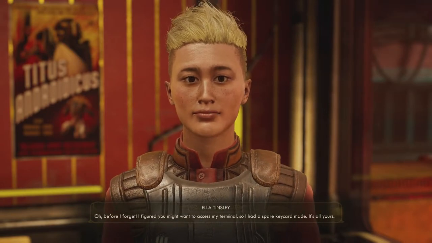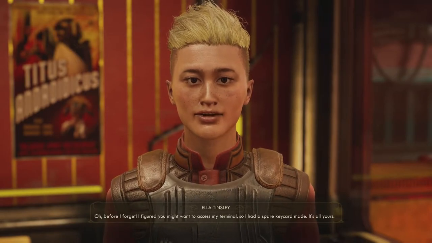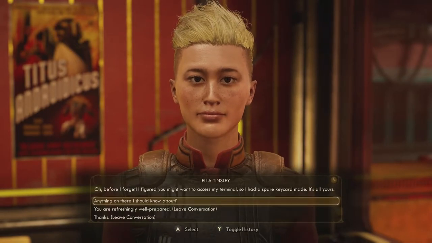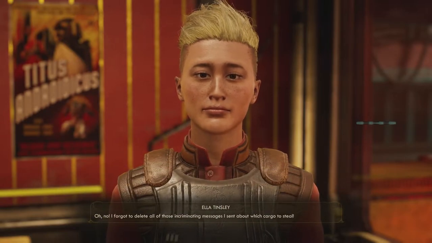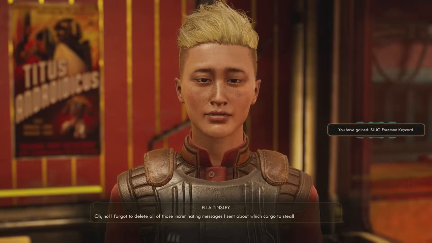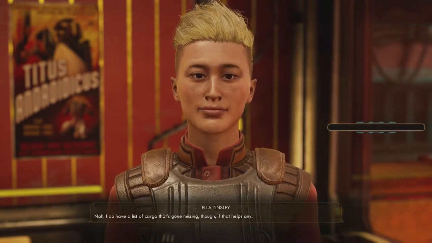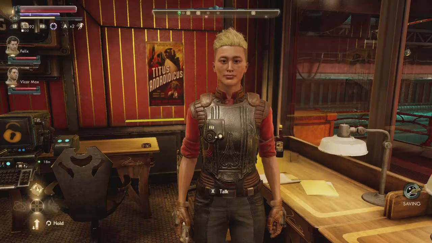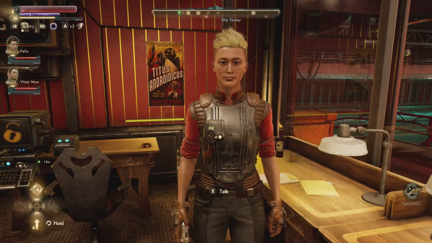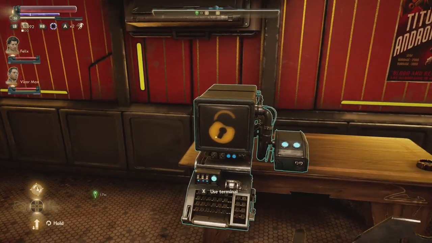Oh, before I forget, I figured you might want to access my terminal, so I had a spare keycard made. It's all yours. Anything on there I should know about? Oh no. Forgot to delete all of those incriminating messages I sent about which cargo to steal. Nah. I do have a list of cargo that's gone missing though, if that helps any. Yeah, it does actually. She's very helpful actually. So this is her terminal?